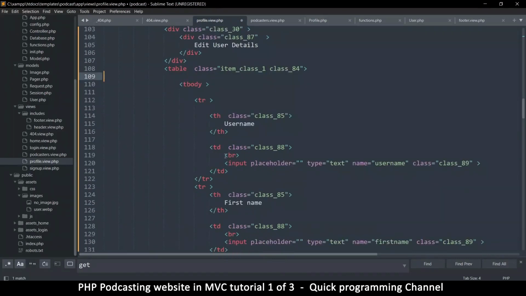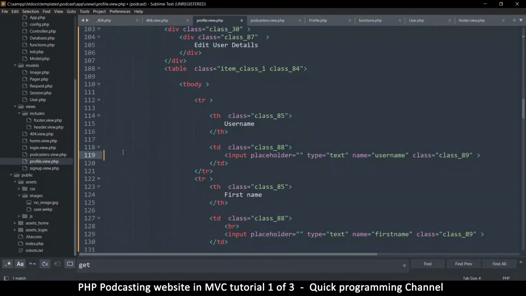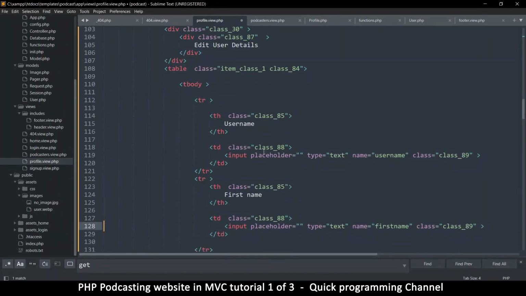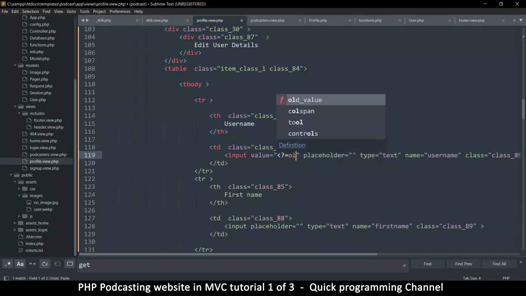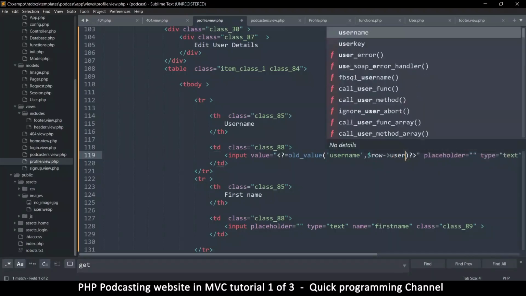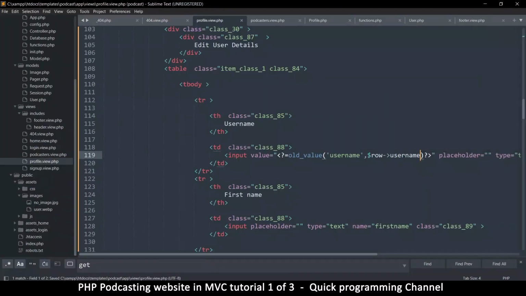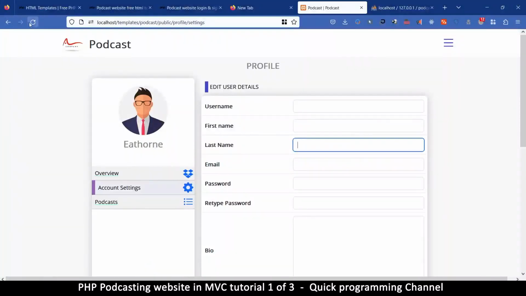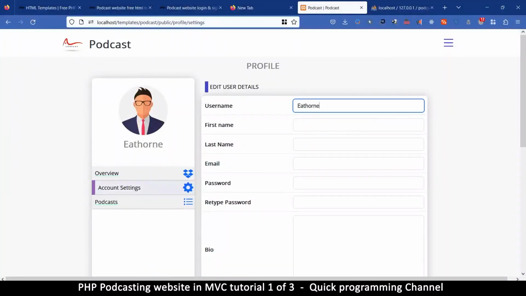So what I'm gonna do here is, let me remove this break tag here. So on this one, I'm gonna do value and put that, actually I'm gonna do old value. Now in here, normally we put the value that we show once we post, but then we can put a default value like that. That's how the function is set up. So once we do that, it should show some data in there, as you can see now.